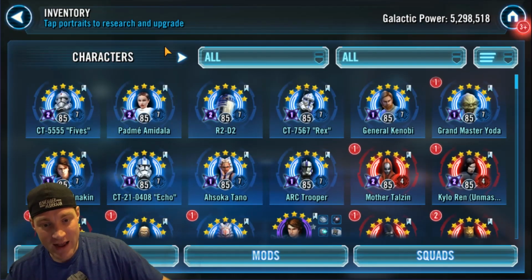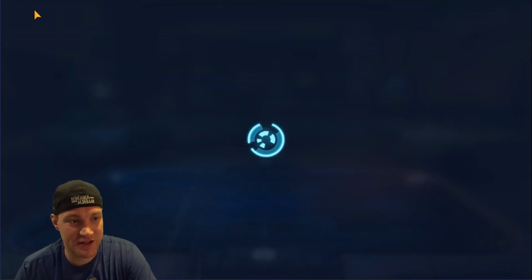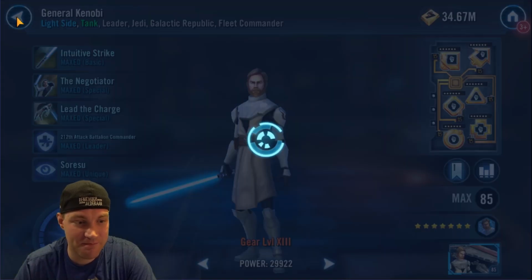So, now we have to go in. Look at what we're doing here. I'll just click on Mother Talzin. Oops, didn't mean to click on General Kenobi. I'll click on Mother Talzin.